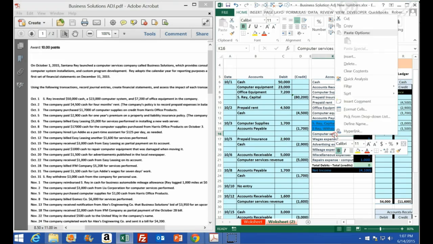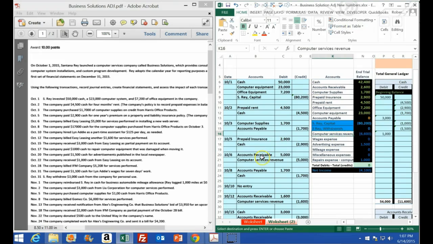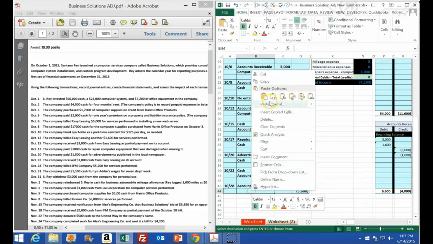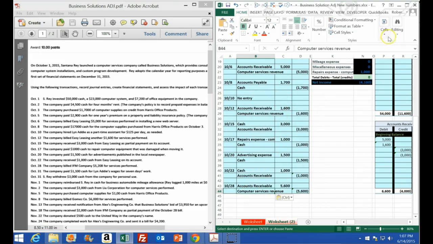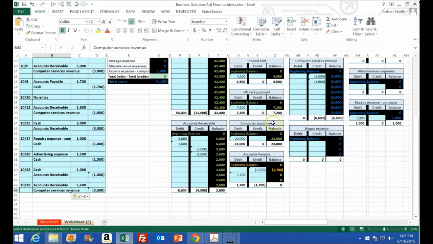How do we make something go up? We do the same thing to it, which in this case would be another credit. So we're going to credit the computer revenue account. Going to make this large, going to post this out. We can go to accounts receivable in P38 equals, and then point to the accounts receivable over here in C43.